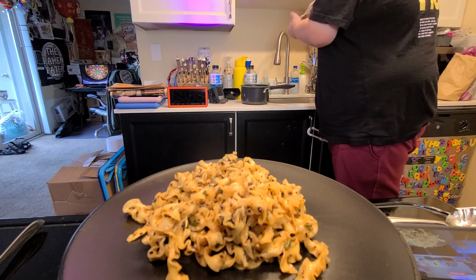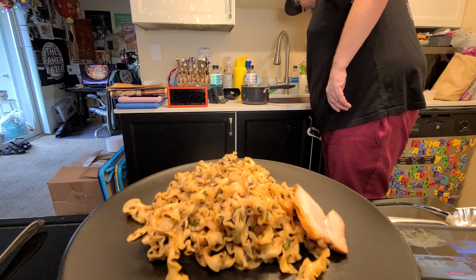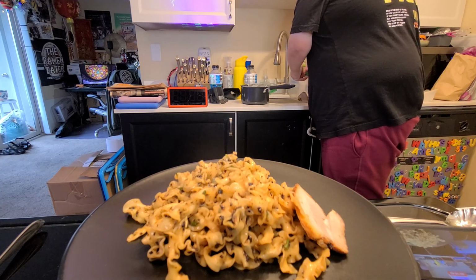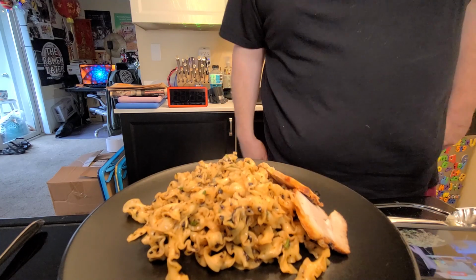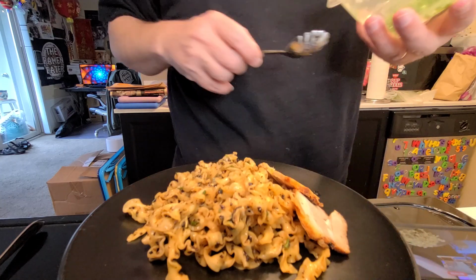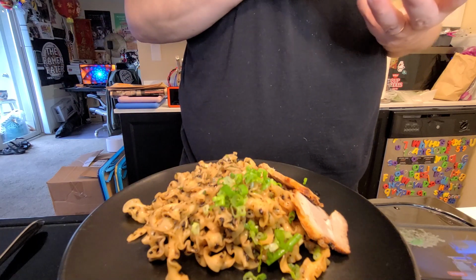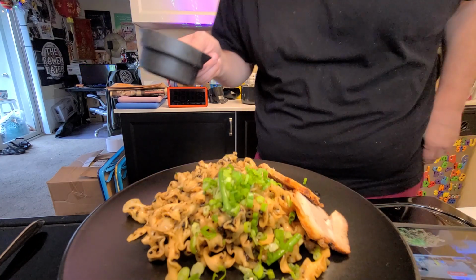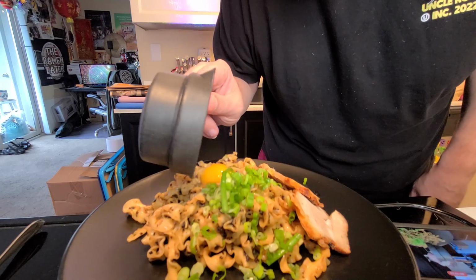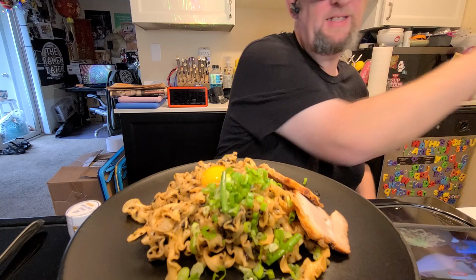Now, I think a little pork would go nicely. There's some chashu, homemade chashu. The tricky part is going to be where to put all this gold stuff. So there's that. We're going to use a little bit of the spring onion or the scallion. Like that. To add some extra ridiculous richness, at least that's the way I'm looking at it. Come on, find a home. There you go, there's an egg. And now we're gonna add some of the bits of gold. Do you want to do the gold, or I want to do a little bit of sesame seed?